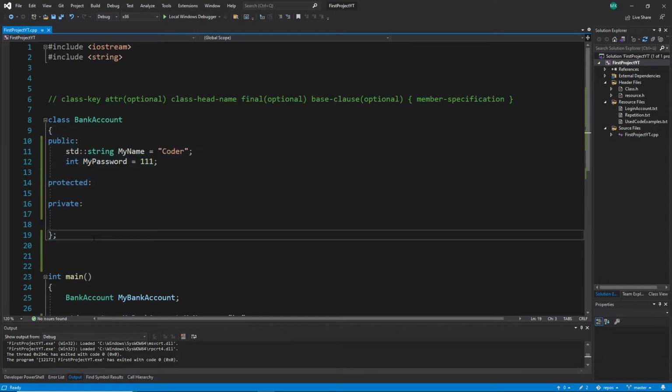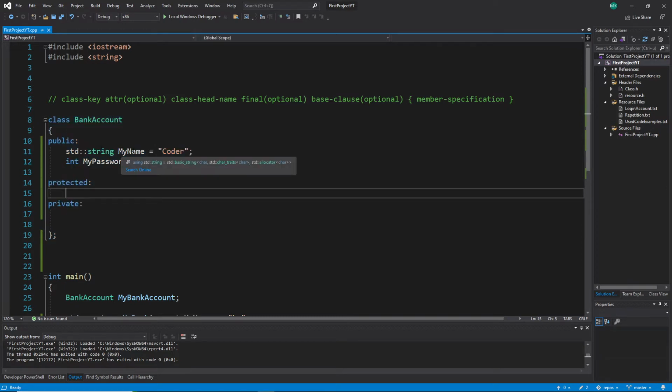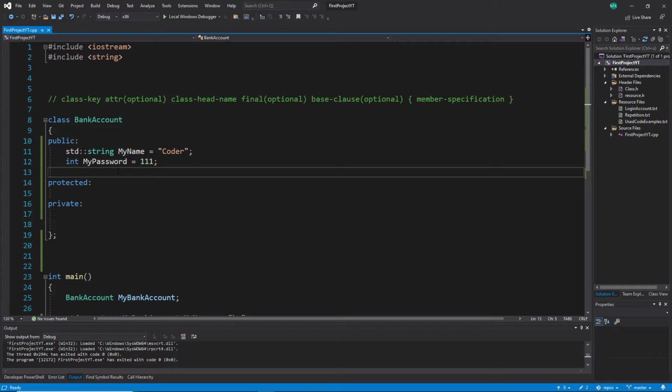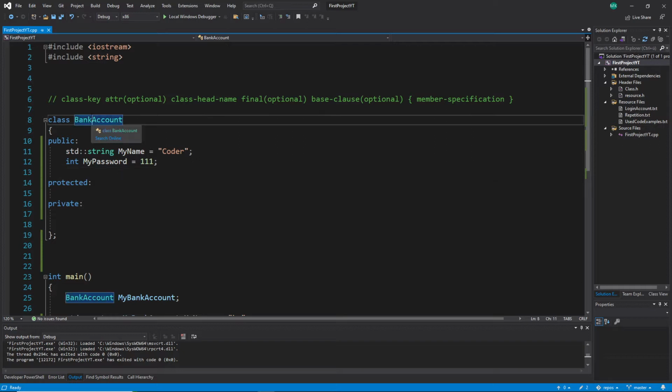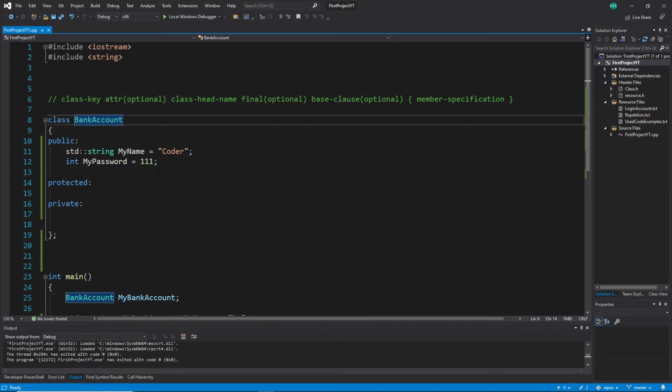That makes our life as a programmer easier, because I know, okay, take this house class here, or in my case this bank account class, it has a name, a bank account needs probably a password, a bank account needs probably an int for money or something like that, if you are in plus or minus. And you can see all this kind of information which is related to the class, in my case the bank account, I will throw in this class body itself.